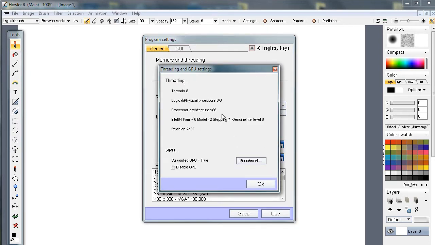One is it will tell you about the multi-threading capability of your processor, the CPU side. This one here shows 8 threads. That's because I have an i7 second generation, which with hyperthreading, quad core, but hyperthreading times 2 gives it 8 logical cores. And so that's a good thing to double check to see if you have 2 or 4 or 8 cores or even more. That will significantly increase the performance of many of the filters that are now multi-threaded.